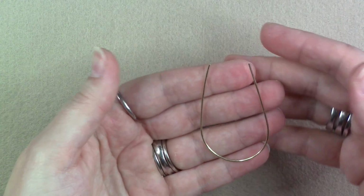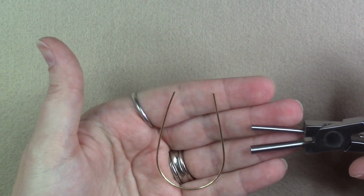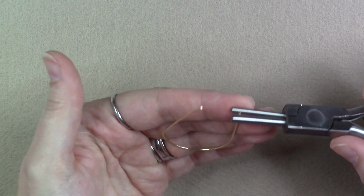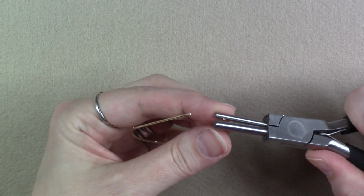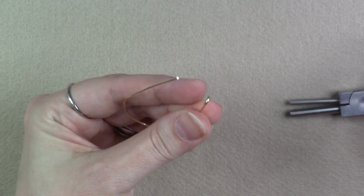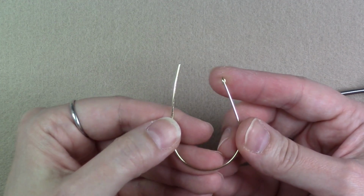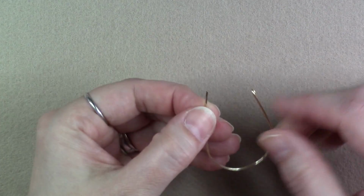When you remove the wire from the tool, this is the shape that you've got. Using the smallest mandrel of your small bell making pliers or using your round nose pliers, grab the tip of the end of the wire on one side and use your bell making pliers to roll the wire backwards, creating a loop that goes to the back of your component. So when you're looking at the component head on, that loop disappears. You only see it from the side. Repeat that process on the other side.